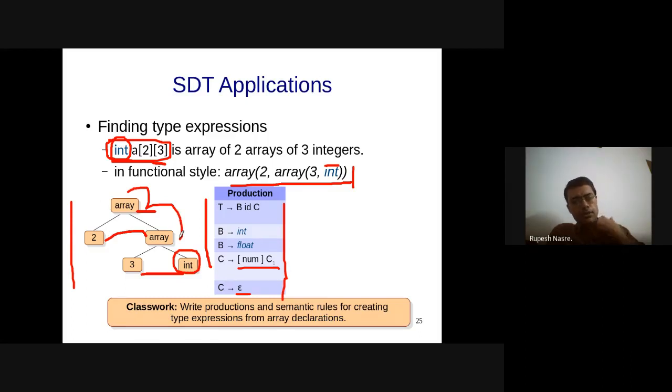The reason being also that that int needs to be pushed down, and then it needs to be brought up using the repeated application of C. There are no C dot dim equal to num, comma, C dot dim.